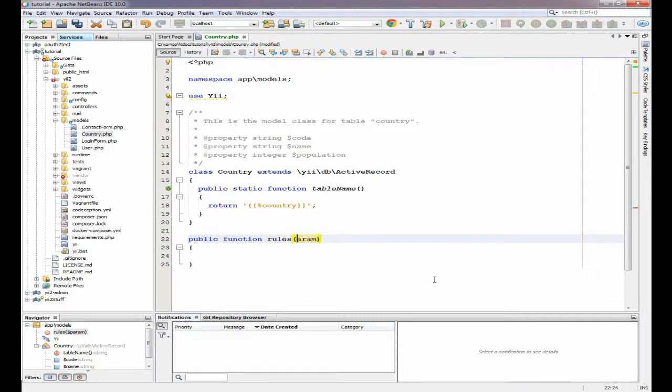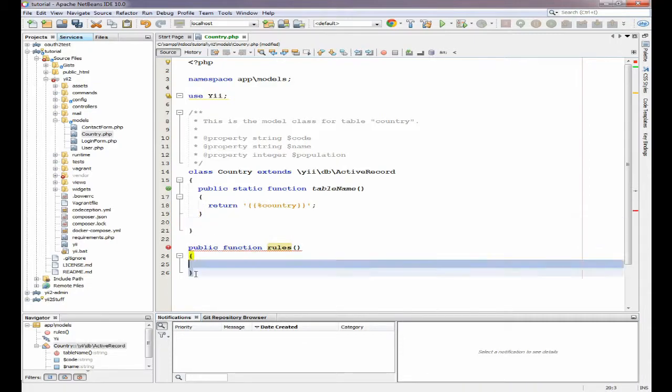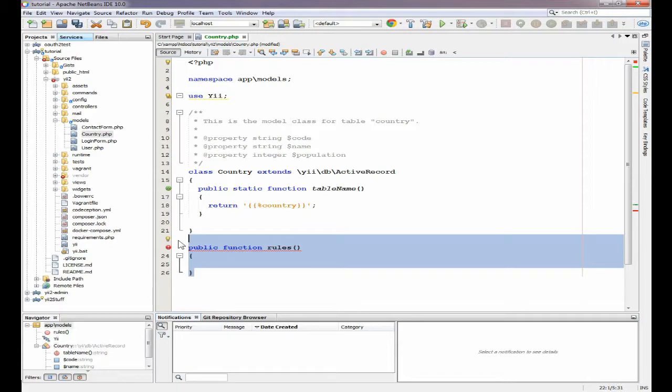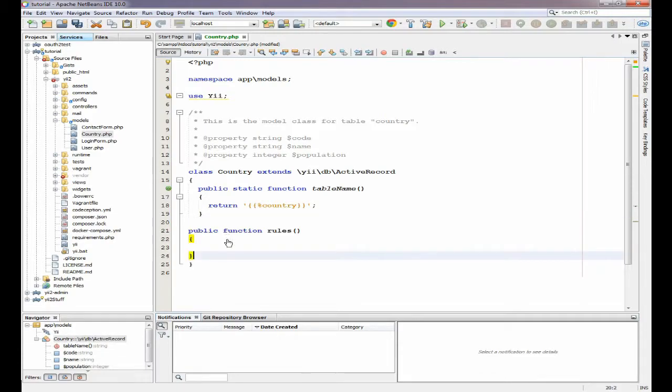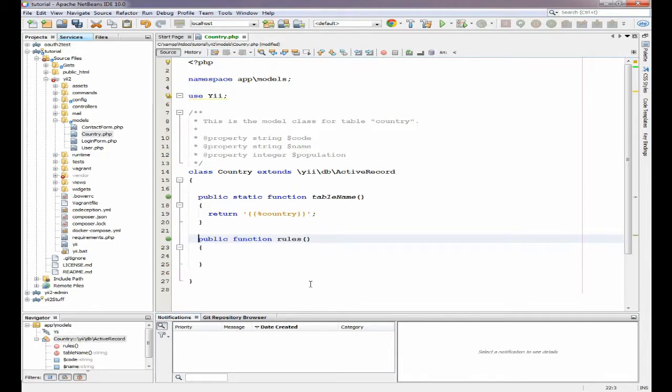There's no parameters. Oh, I see. My mistake. I have put it outside of the class. Oops. So let's put it inside the class, and Control Shift and F will make it look all nice and pretty.